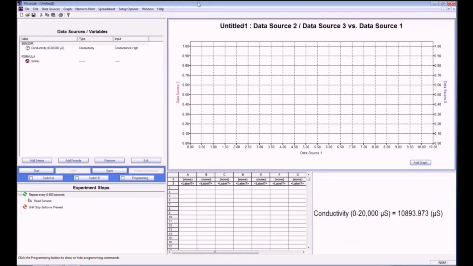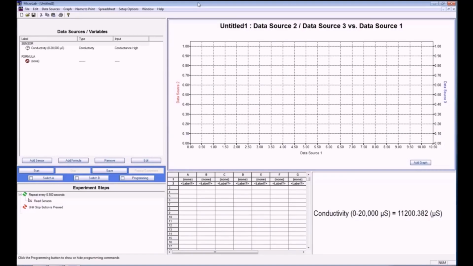Once the probe has been inserted into the solution, swirl the probe for 15 or 20 seconds. Notice here that there is a relatively large conductivity. This is because salt is a strong electrolyte, and therefore the current is able to pass, and we measure that as a conductivity in microsiemens.